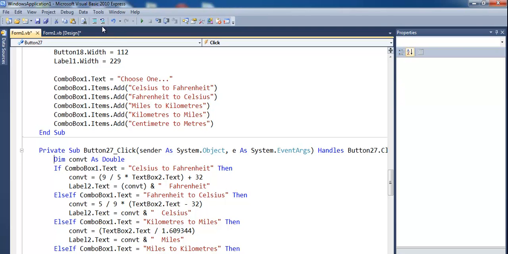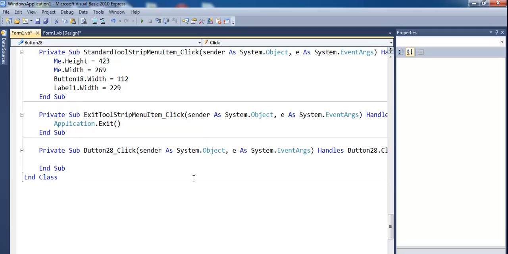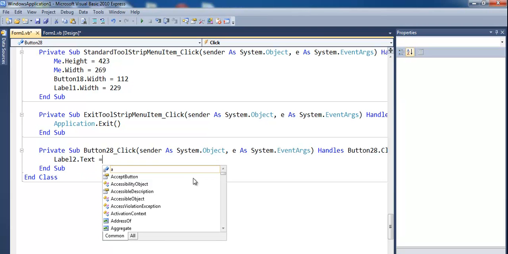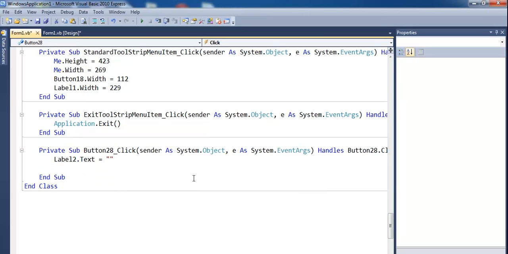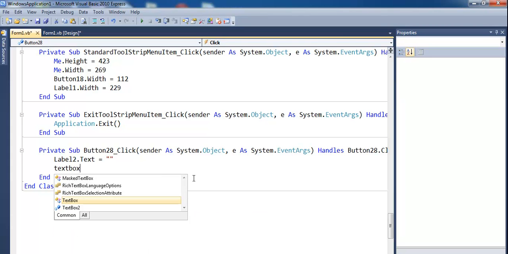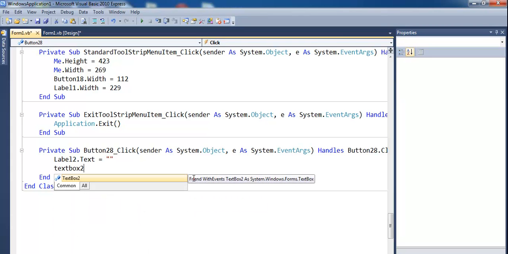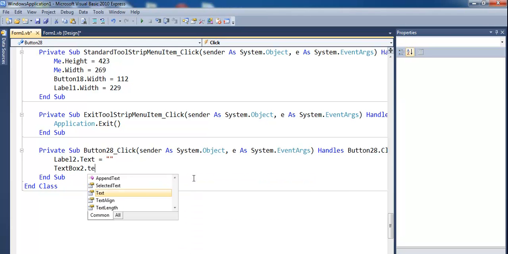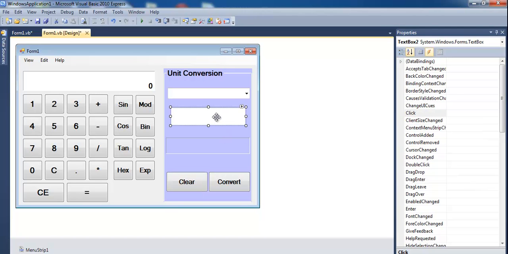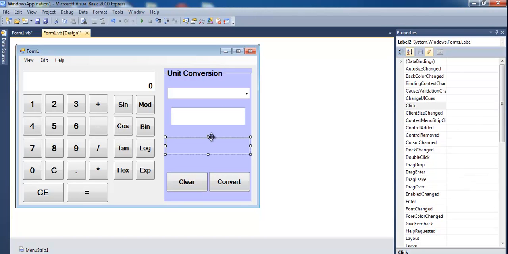So let's just come in here, the clear button, that is Label2.Text equals that, and the other one is TextBox2.Text. Alright, so those ones are done. Textbox 2, label 2, that's fine.